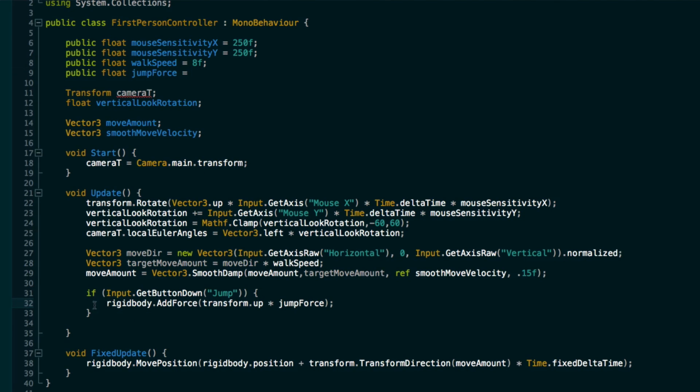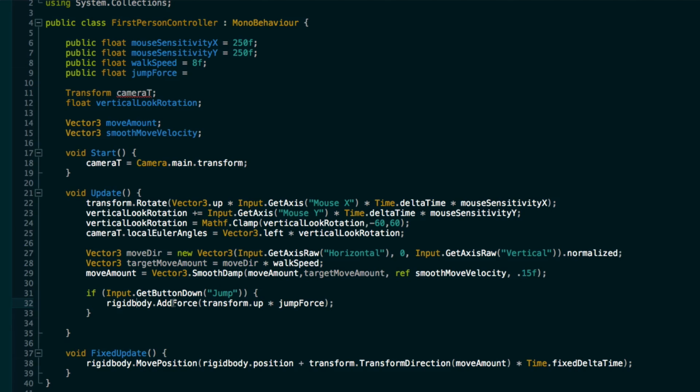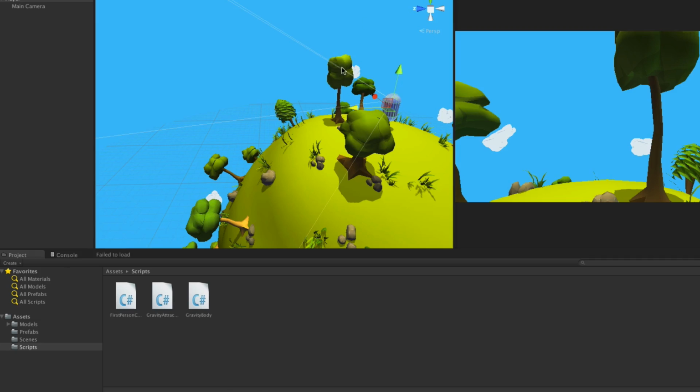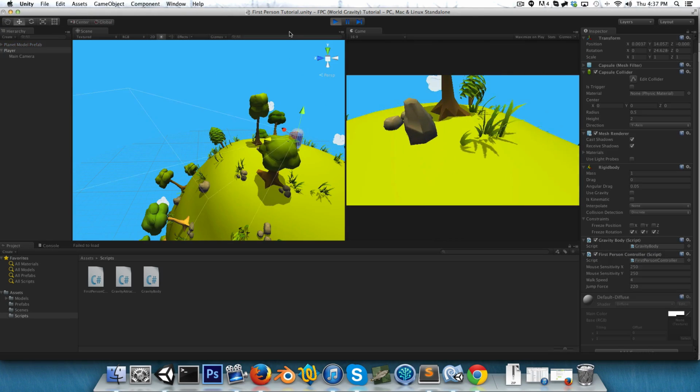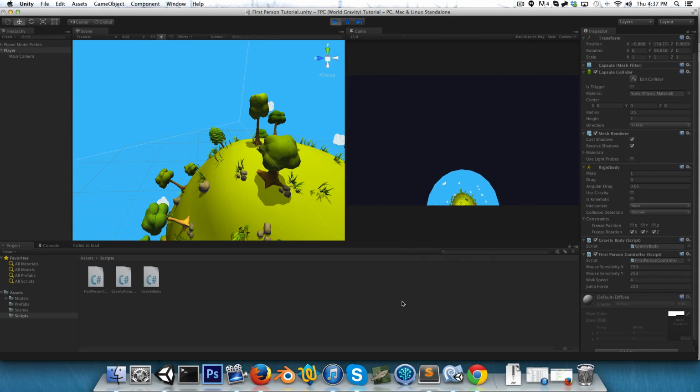I should just say, to prevent any confusion, the reason we're adding force to the rigidbody in Update here, rather than, as I keep saying, doing all your physics in FixedUpdate, is because we're just adding it once when you press the jump key. If we were adding it over multiple frames, we'd use FixedUpdate. So jumpForce, let's set it to 220, and alright, so at the moment you'll just be able to keep pressing jump. Since we're not even checking if we're on the ground, we can just... Okay, and we should start coming down any moment now. There we go.